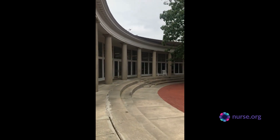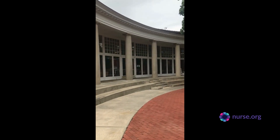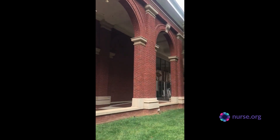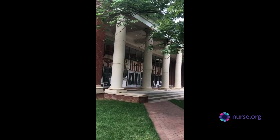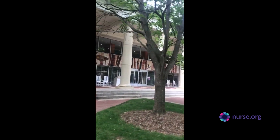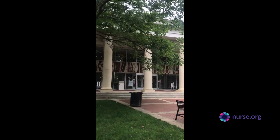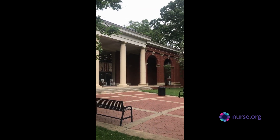This is the student cafeteria. I have to be honest, I have not ever stepped a foot in there because I'm a commuter, so I pretty much pack my lunch. Here is our library — right up there where those second-story windows are is one of my most favorite places to study. You can see the water fountain, the trees, the birds, and it's quiet and peaceful up there, perfect for exams or when you just need a brain break with some privacy.